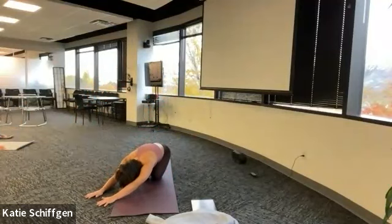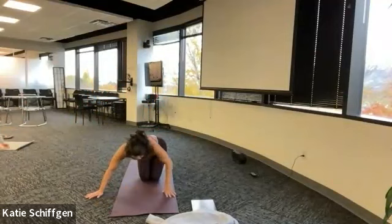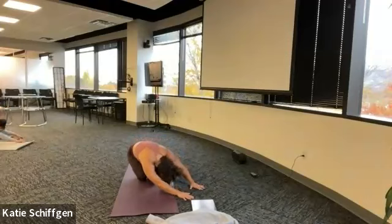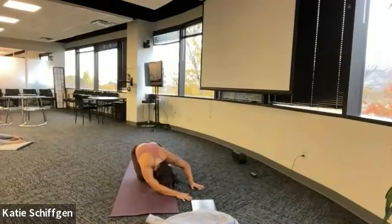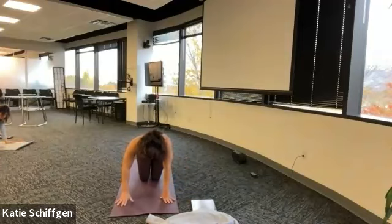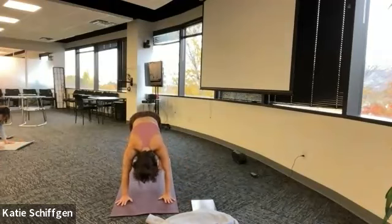And then just switch it up. So hands come through center. Off the left side of your yoga mat, same thing. Hips back into the right. Breathe into that length of your right side. Once you feel pretty much even, back to center, find tabletop, downward facing dog.